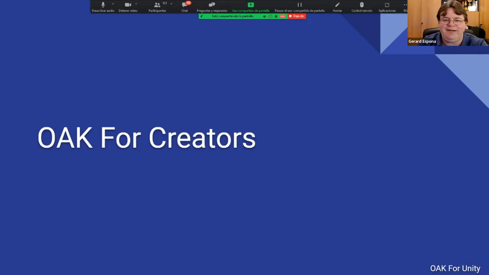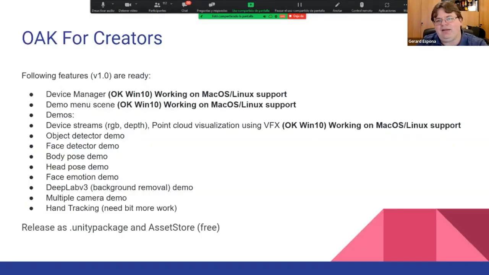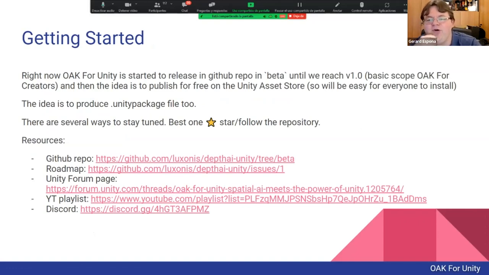But let's start with Oak for Creators. In fact, this is the most visual part, or more creative and probably more fun also. And that's why we decided to start releasing this part first in the GitHub repository in a beta testing.